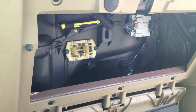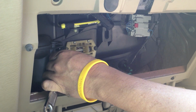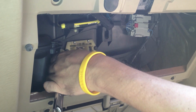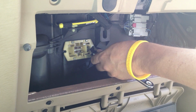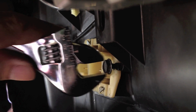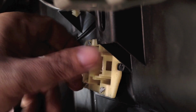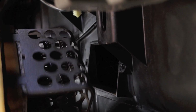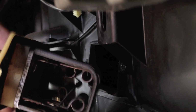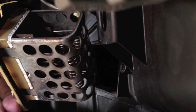So we're going to want to disconnect the old resistor. And these are small bolts on the sides. That's one. And you can just take it right out there. And here's what the old resistor looks like. The new one doesn't have that fancy covering, but I think we'll be alright.